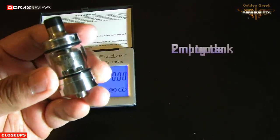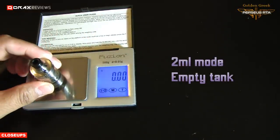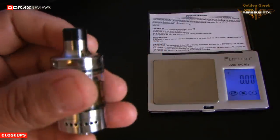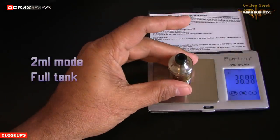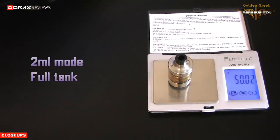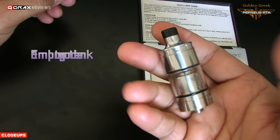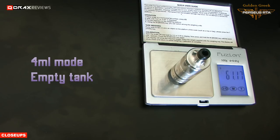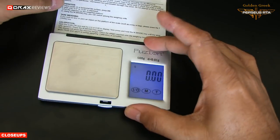Weight wise, how does it fare? As an empty Atty, we are looking at roughly 47.5 grams. And here when it is full, 50 grams. This is now in its extended mode. Just above 61 grams. Not bad for a well-constructed, high-end Atty.